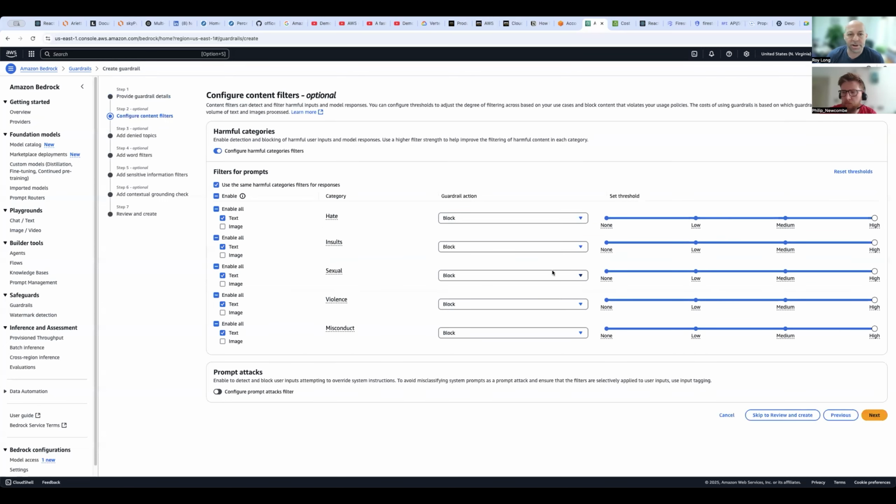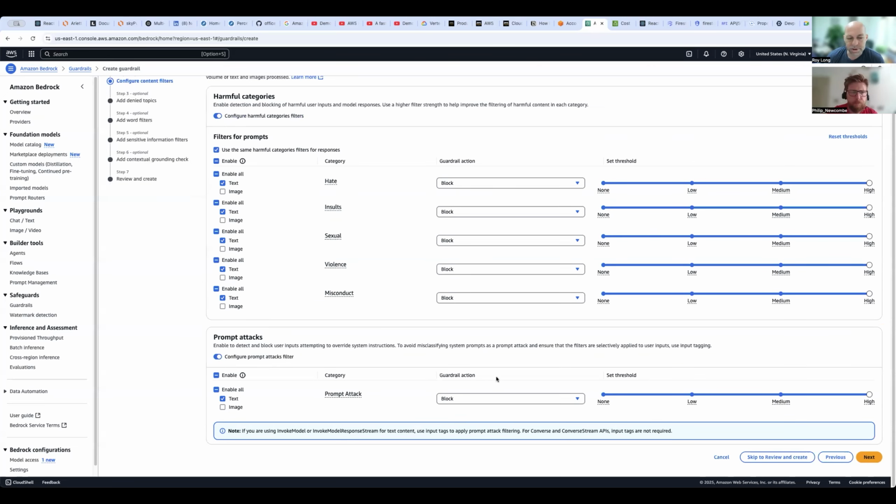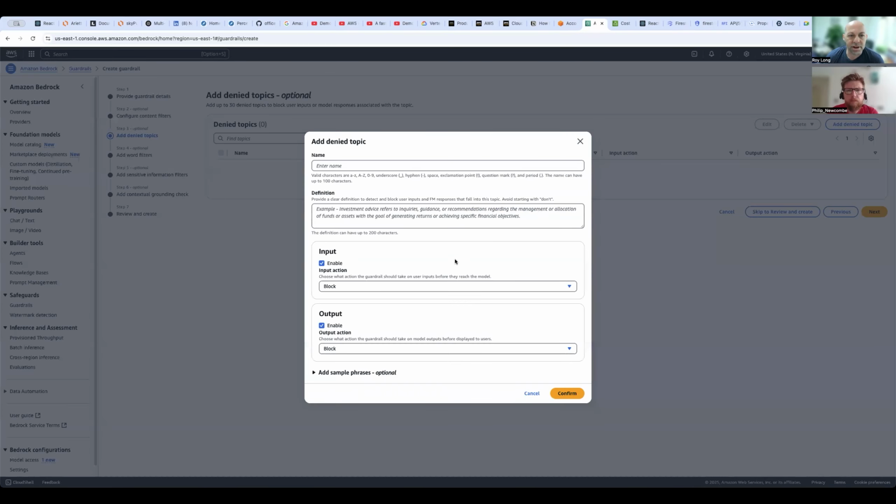And then we could set all of these prompt attacks. If you're not familiar with prompt attacks, come and speak to me. We can tell you all about that. You can see these by default are set high. If we go to the next one here, we can add topics in here. Like I used one earlier, dog walking.